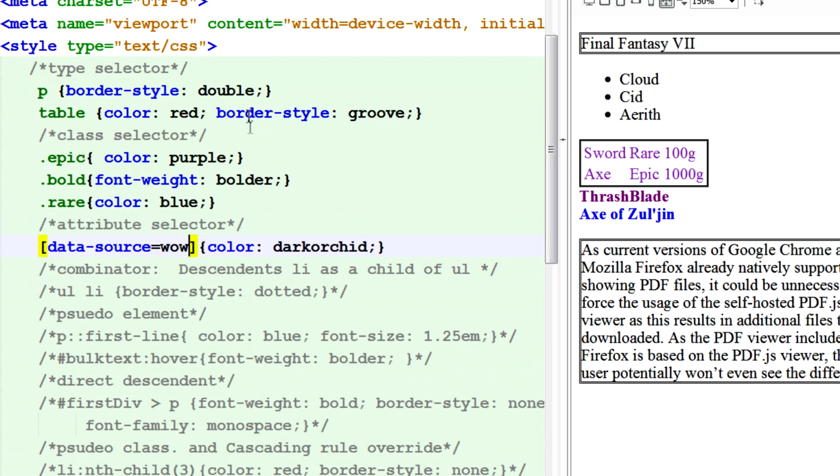Now, why is it not red anymore? Remember, I was telling you the last item of the cascade will take precedence. So although this is color red, this one came afterwards.